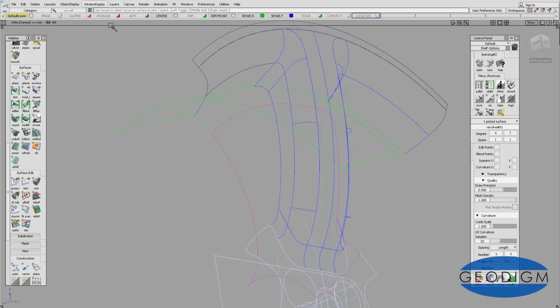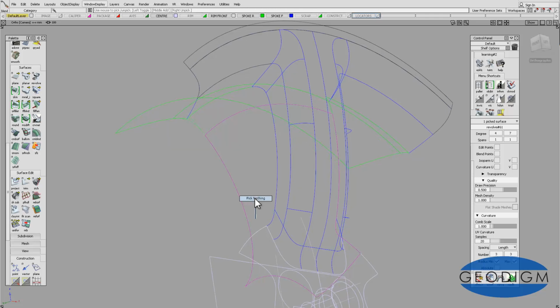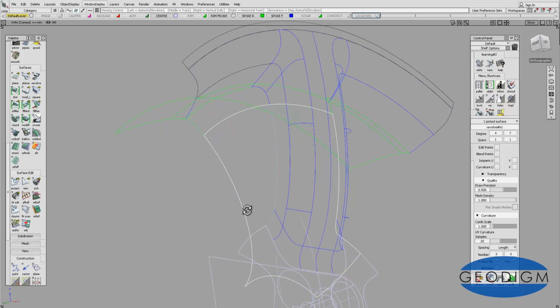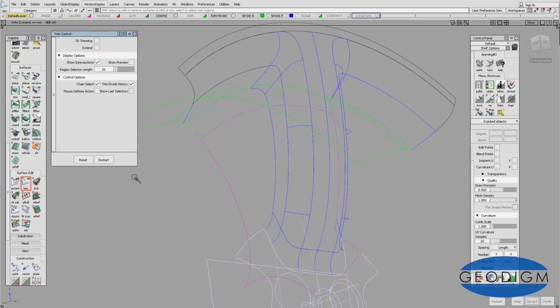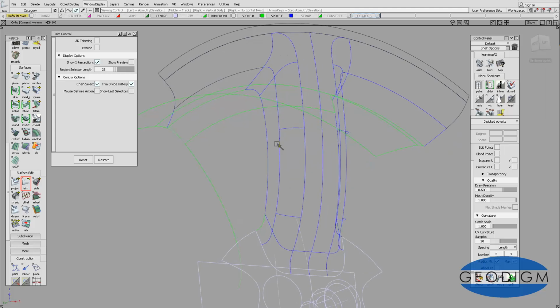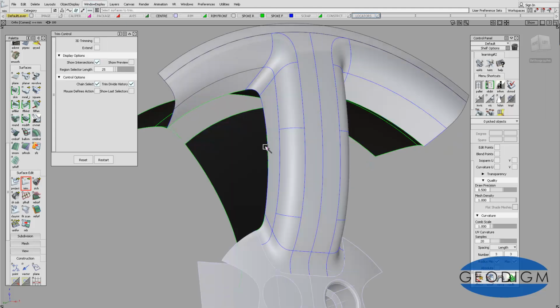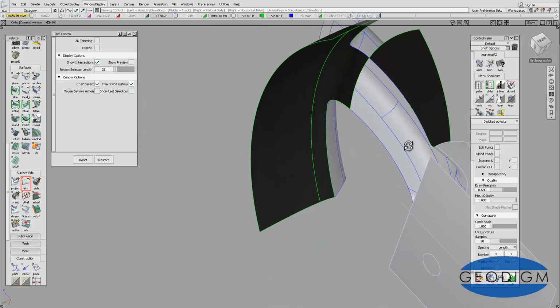Let's just take the shading off, so not very easy to see, but there is a curve on surface there. We can verify that when we go into the trim. So if we go into trim, make sure 3D trimming's off. Now we can see green dots everywhere, so that's good news. So that's the bit. We'll turn that back on to keep. So we'll make sure that we keep the right bit and don't discard it.